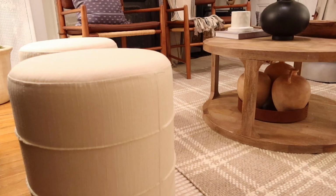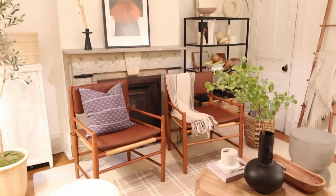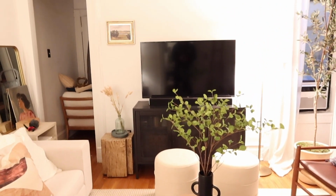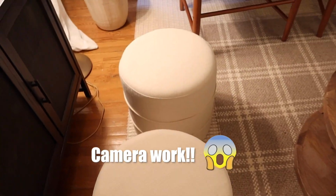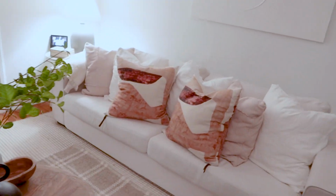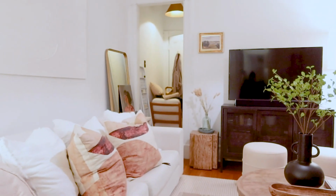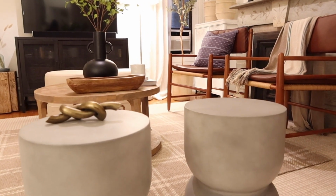The centerpiece is a Crate and Barrel Leanne Ford vase with some simple greenery. I used the two ottomans with this plaid rug to really tie the look together. For the couch, I used mostly just white pillows with two really statement piece pillows from Leanne Ford as well. That is my Mask for Mascara look. So those are the three looks.